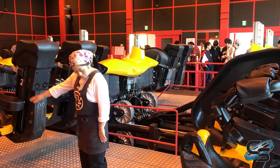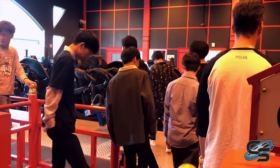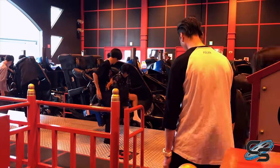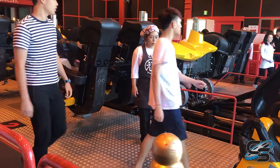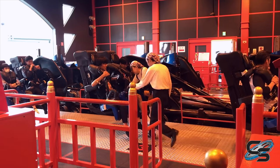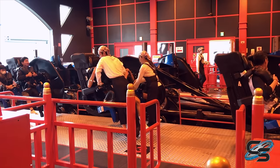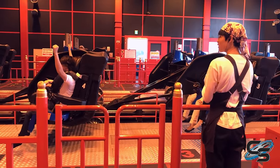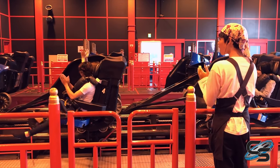One final thing I want to talk about is the ritual of actually boarding this coaster. You have to ride without shoes — you take them off and put them in a little locker inside the station with your boarding group, and the key goes around your wrist on a bracelet. They assign your seats. You take your seat, do your seat belts first, and then they adjust your shoulder harnesses in two steps — that's partly why it takes a while. Once they're ready to dispatch, you hear the spiel, there's a big horn, and the ride ops start clapping and chanting.